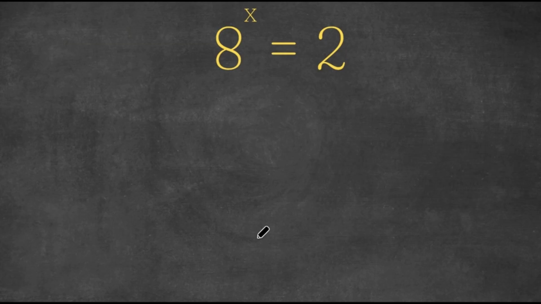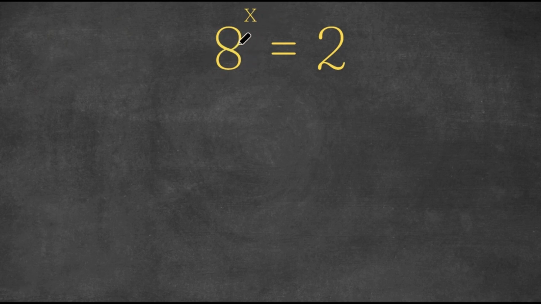Hey guys, welcome back to Click Academics. In today's video, I'm going to be teaching you guys how to solve this exponential equation. So we have 8 to the power of x equals 2, and we want to find the value of x. So if you notice, 8 is actually much greater than 2. And even if we set x as something as small as 1, this would still equal 8, which is still greater than 2. Meaning that x is a decimal or a fraction.